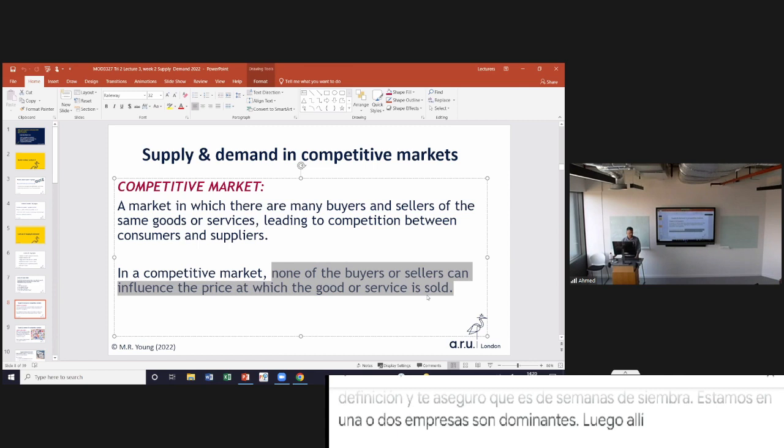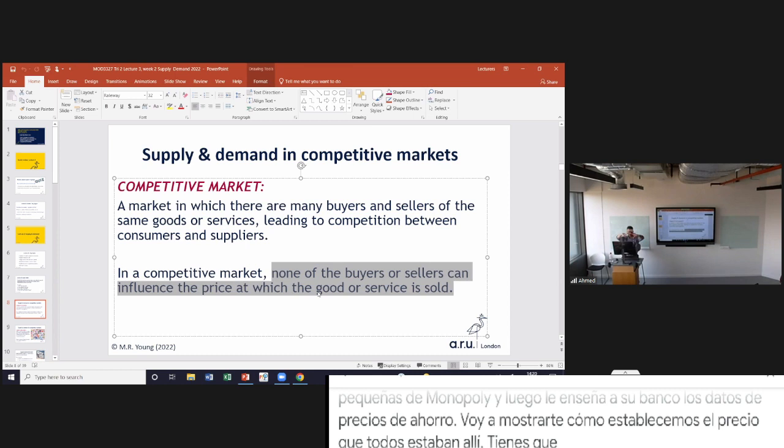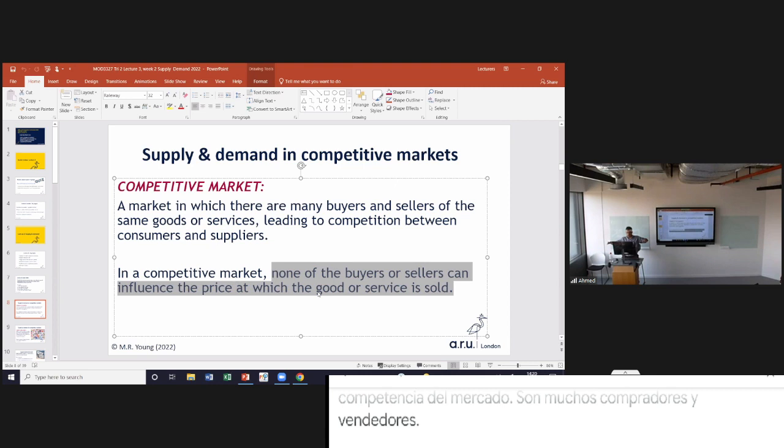You say buyers and sellers are price takers. Takers. Because buyers and sellers, I'm going to show you how we establish the price that everybody takes. Basically, you have to take the price the market gives. Because there's competition, if there are many buyers and sellers, there'll be an average price in the market. Both the sellers and the buyers have to take the price the market gives. What the market establishes is the price, everyone has to take it, whether you're selling or buying. And I'm going to show you how that's established.